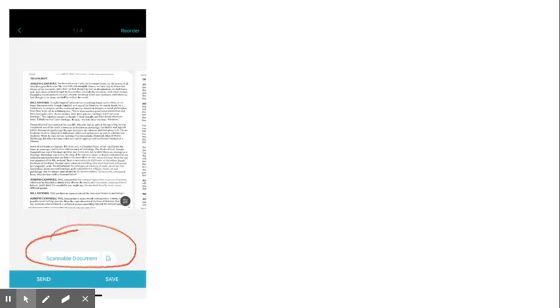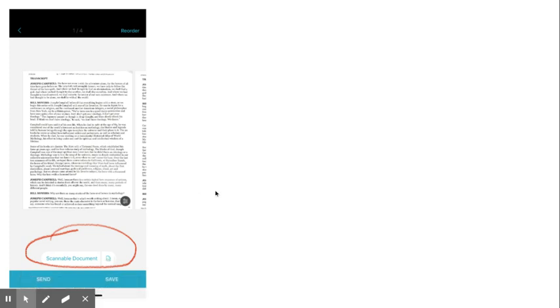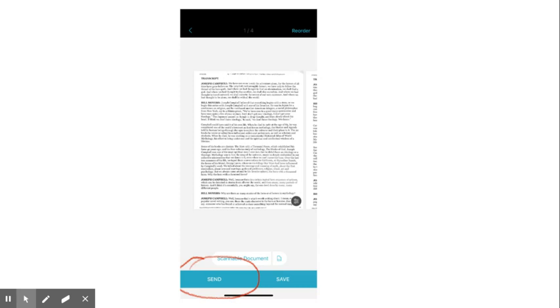For our purposes, for most of the stuff that you are turning in, you are not going to want that to be an image. You are going to want it to be a PDF. So the way that you're going to change that is you're just going to click right on wherever it says PDF or wherever it has the little picture of the image, and it will change it. And you can change it back and forth, okay? All right, so once you have decided whether it is a PDF or an image, and for most of our purposes, it's going to be a PDF, you're going to go ahead and click on send.